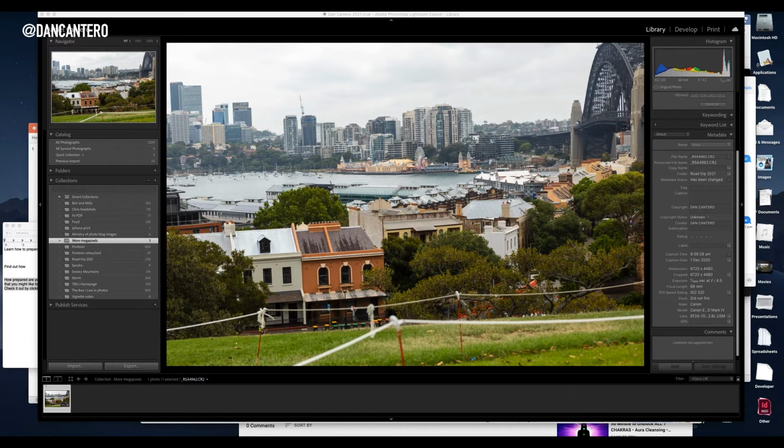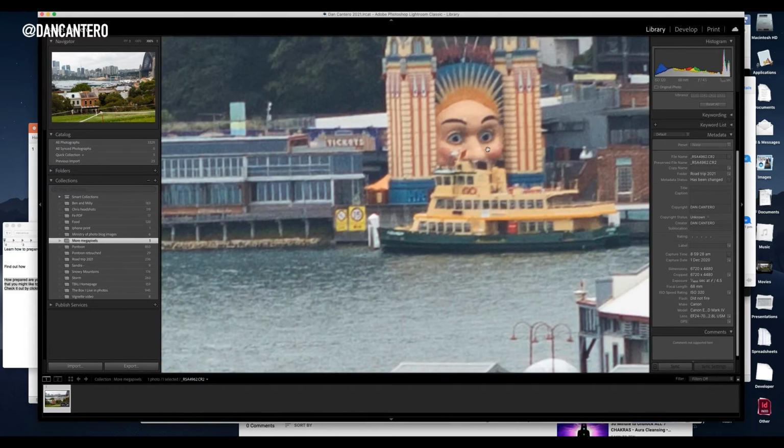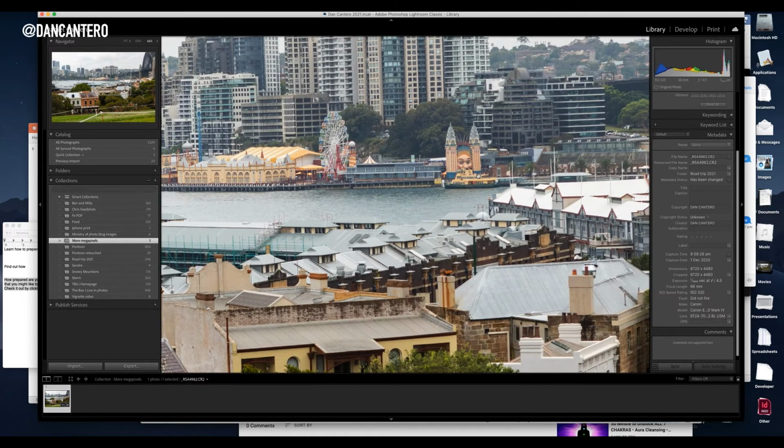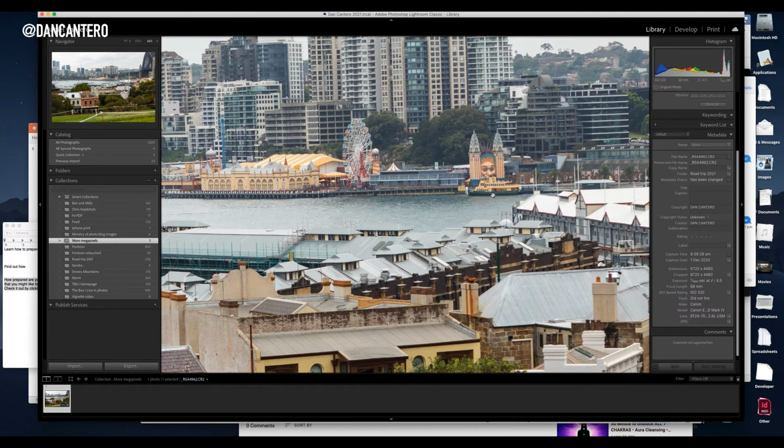So this is a picture of Sydney Harbour. This is the Sydney Harbour Bridge over here. And this over here, you can see is Luna Park. Okay, I'm just going to zoom in a little bit so you can see that there. Well, let me just zoom out just a little bit. I zoomed in too much there. So yes, this part here, this is Luna Park. You can see one of the Sydney ferries over here.